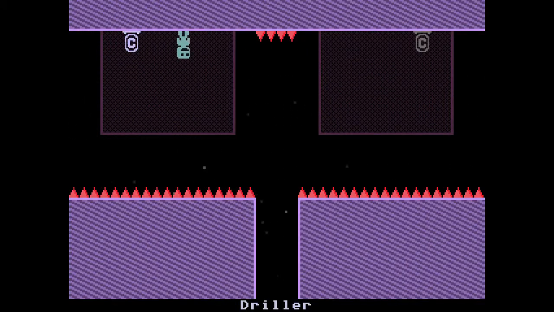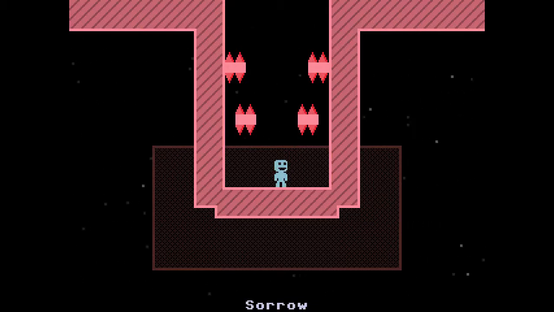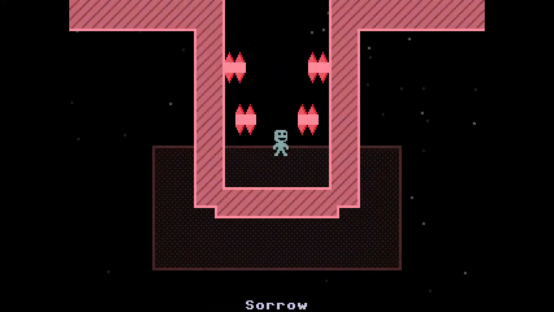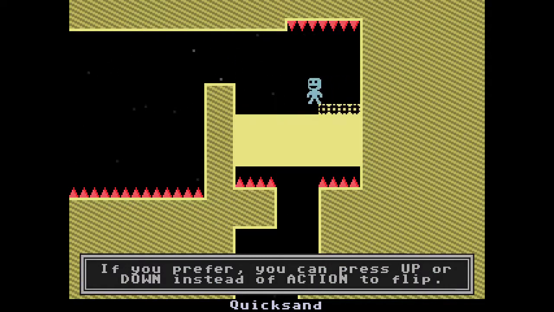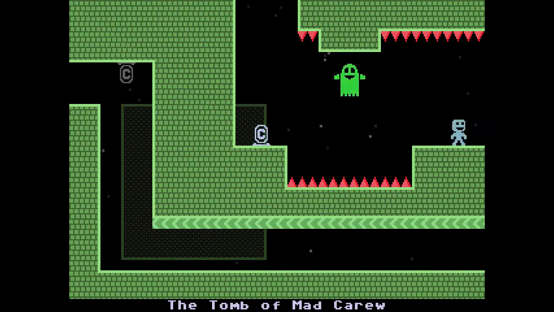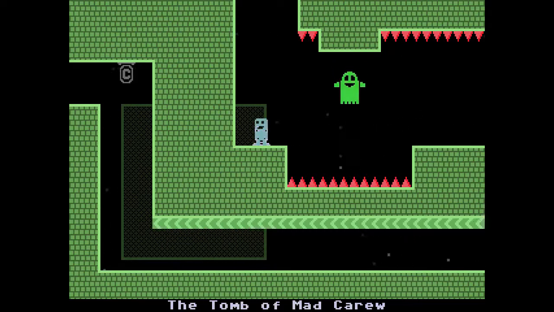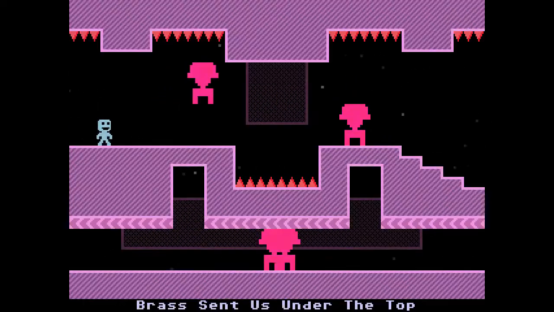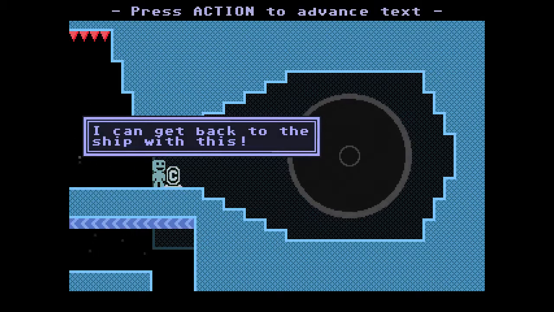And then there's those platforms that disappear. And yeah, there are a lot of things that you have to know coming ahead of time. So like that little space right there, sometimes you have to memorize the pattern by looking at it. But for the most part, there are tons of checkpoints everywhere, so it's not really a big deal if you die, because you're gonna get a chance to redo what you just did pretty quickly. And that is the first area.